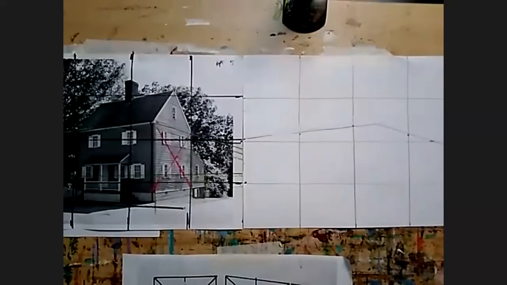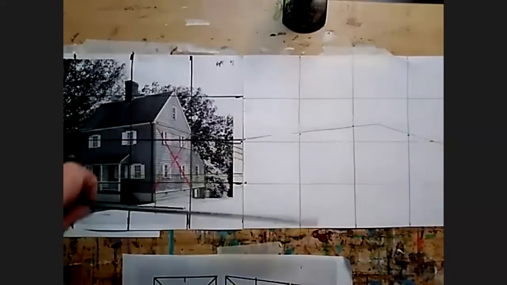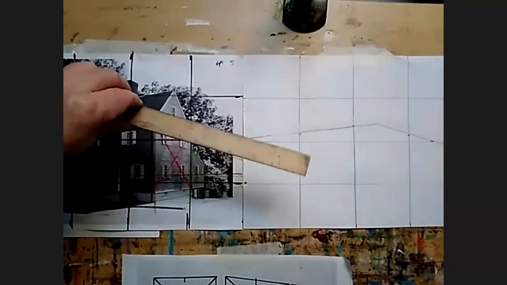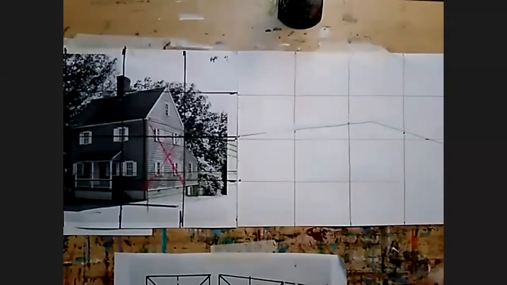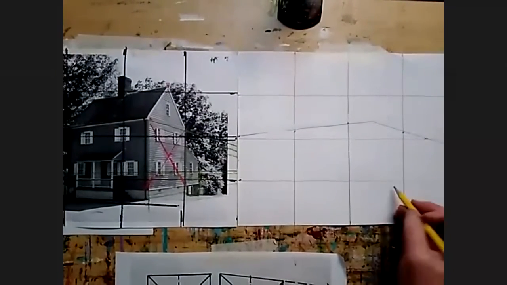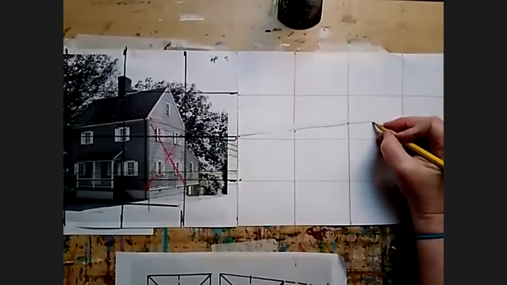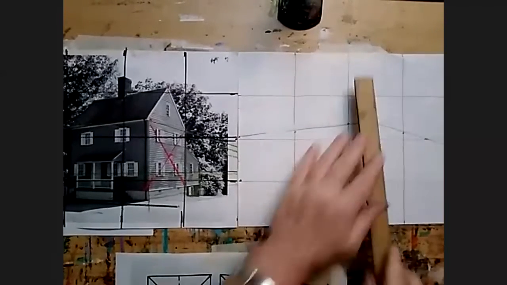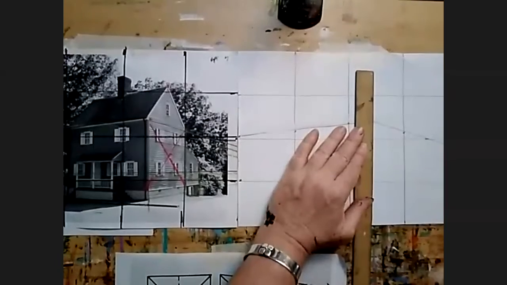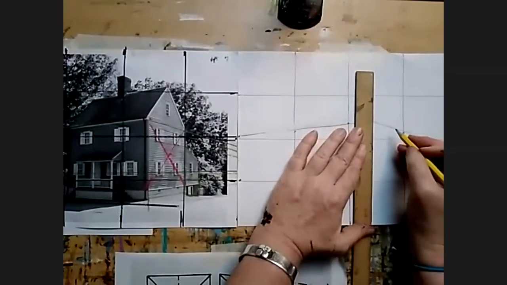Yeah, pretty good shape. So I get these lines, and then I can add in this straight line, which is just a vertical, straight up and down.